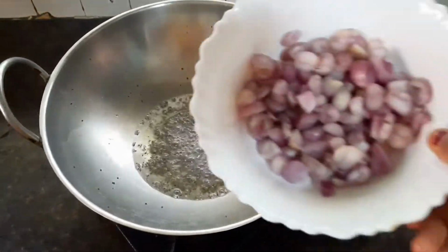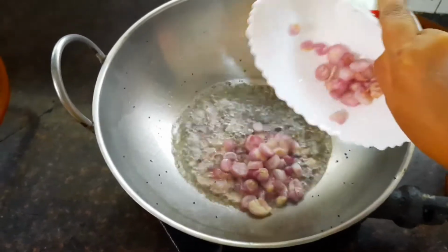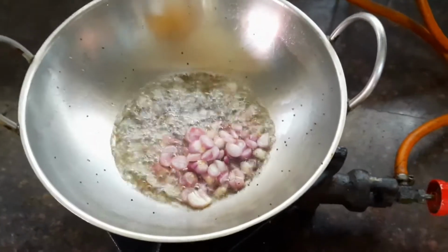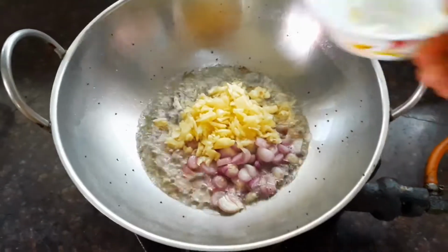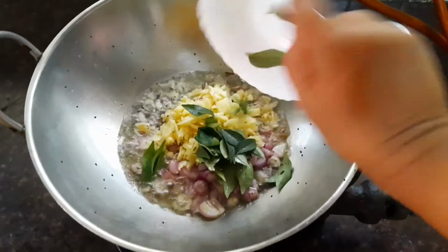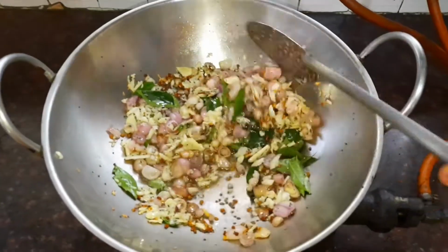Now you can see that the urad dal is nice and golden brown. Let's add about 20 shallots or small onions which is finely chopped, and about 10 garlic cloves which is crushed. Now let's add a few curry leaves and stir well.